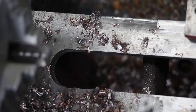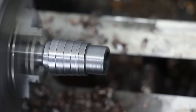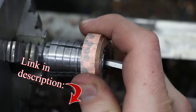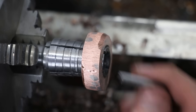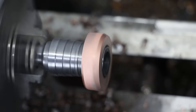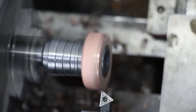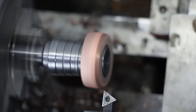Now that I've got that hollowed out, I'm putting my expanding ring mandrel on the lathe jaws. I get a lot of questions in the comments about where to buy these — you just go to bangleguy.com, he's got them on there. They're a really handy tool to have around the shop. And if you don't want to buy one, you can easily make one yourself — it's a really fun lathe project. If you're interested, let me know in the comments and I could post a tutorial on how to do that.